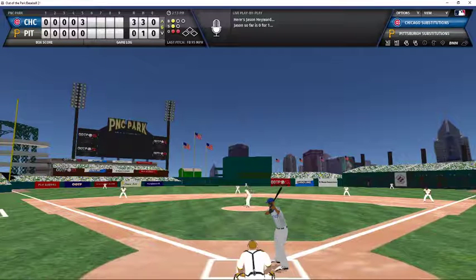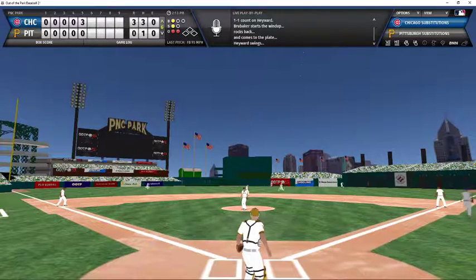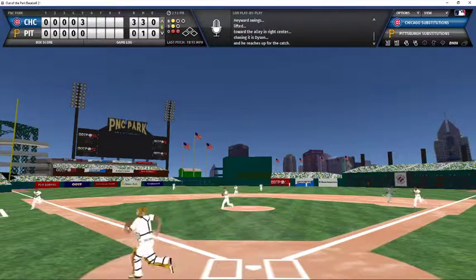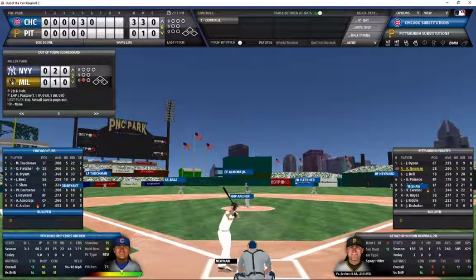1-1 pitch to Hayward. And Hayward hits it very high into right center field. That is going to be out. Oh, yep, that is going to be out number 3. That's right. Hayward flies out to the warning track as the wind continues to knock down potential home runs to right field. It is still 3-0 Cubs.